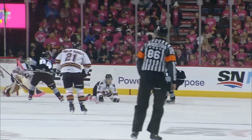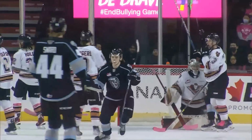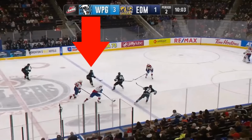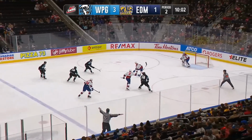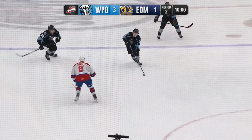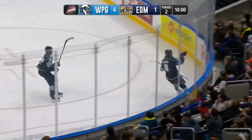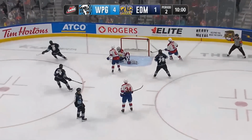And the thing that he's good at with his shooting, like I said, is finding those open lanes and using his hands and his speed, his lateral movement to get open and find the spot to bury it. Look at that one right there. Nice goal. So we'll watch this in slow motion and boom, short side, nice shot. So again, work on the shot a little bit more there, get a little more deadly.